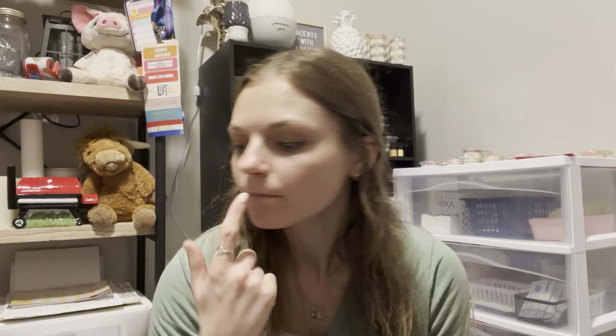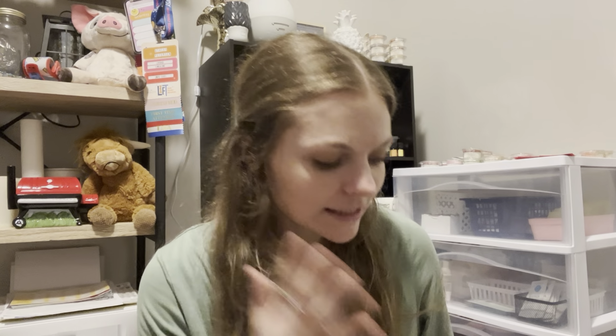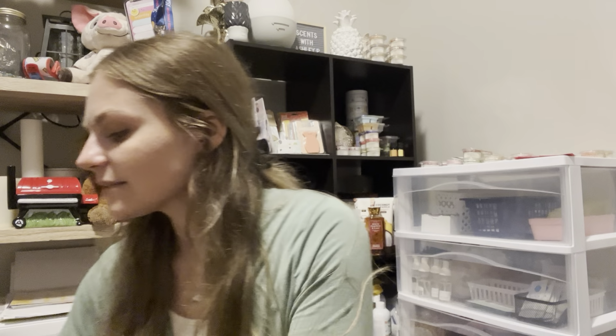I really had no intentions of going in, but I ended up going to Target that was right next door to a Bath and Body Works, and I happened to have my coupon on me. So I did the math, and before I went in, I figured it's going to work out to be like $6 a single wick, which isn't bad. It's better than the promotion they ran the other day, which I think was $6.50 or $6.95. And you couldn't use your coupon, you had to have the code or the barcode or whatever.